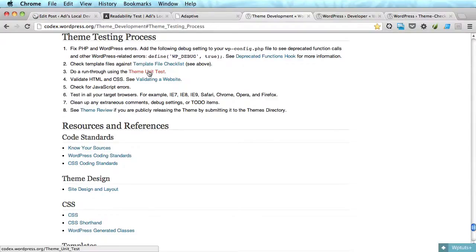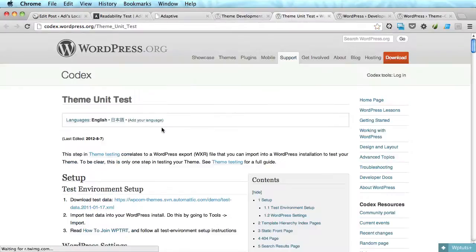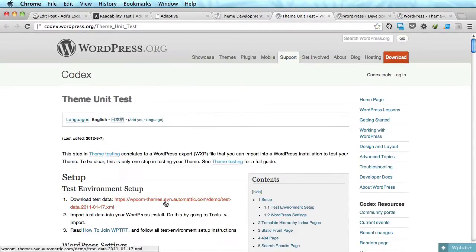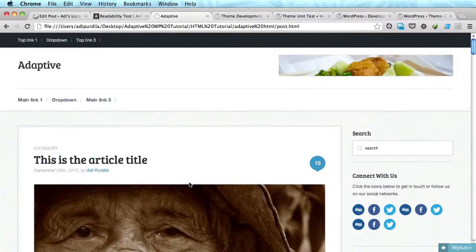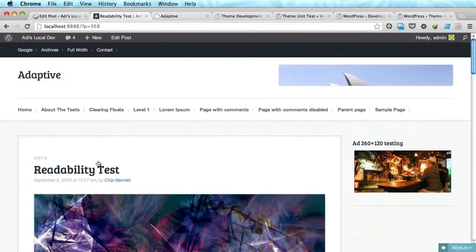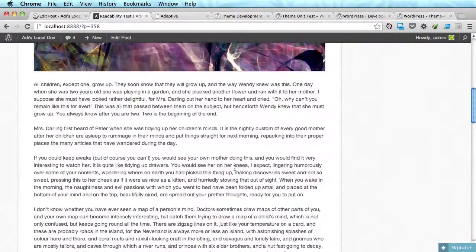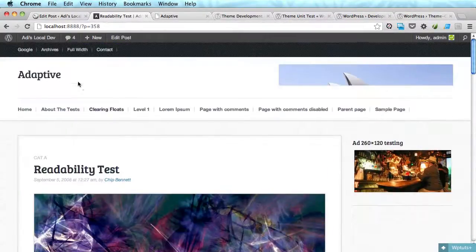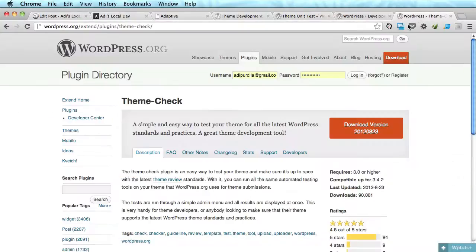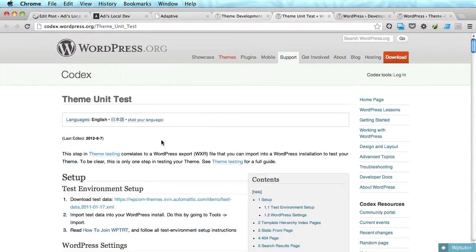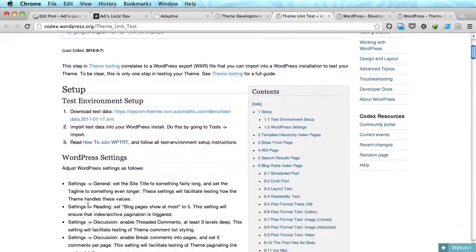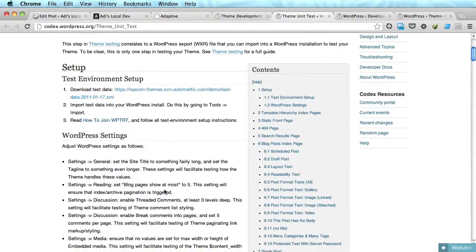All right. So once you do that, you do a run through using theme unit test. Now, theme unit test, the first step is to download the test data that we installed in the very first day, right? So we already installed it, and the next step is to follow the instructions they give you here.